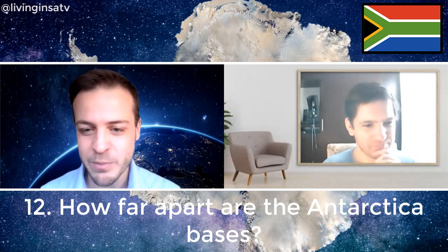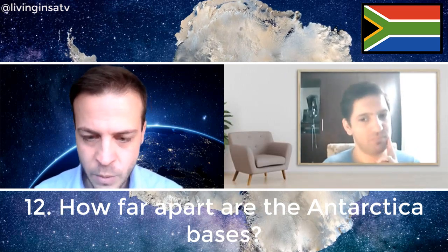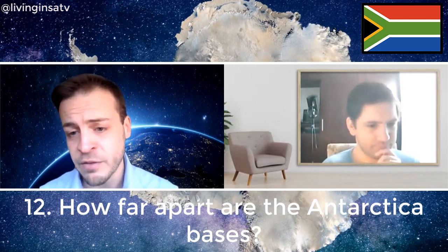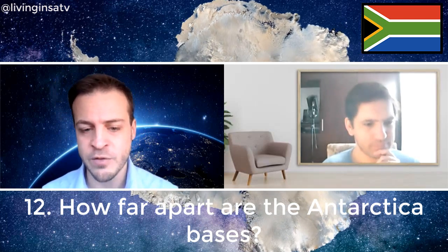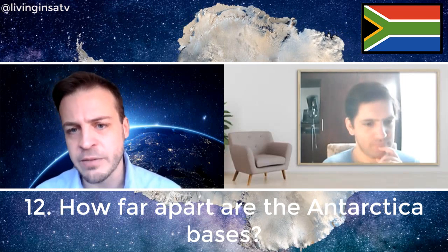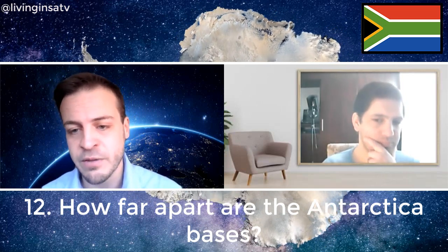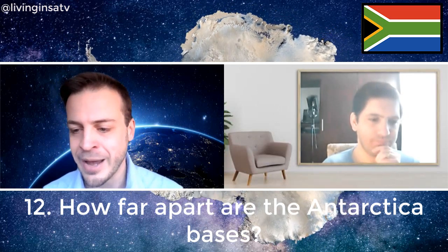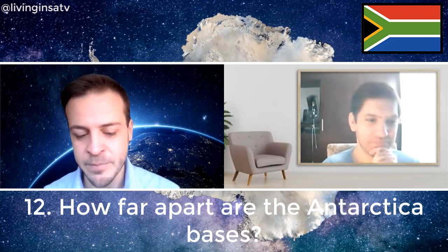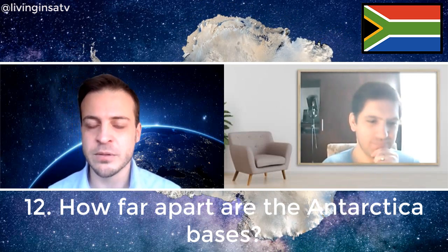Of course, travel between bases is difficult without the ability to fly. We're very fortunate that at the South African base we have the ability to land small aircraft, and we've got 2 heli hangars as well, so we can accommodate up to 2 helicopters at the base. Our ability to travel to other bases is essentially limited by the distance that the helicopters and the small aircraft can fly, and also the money it would cost to fly around to the different bases. So the bases that we visit the most are actually the bases that we are able to travel to overland.